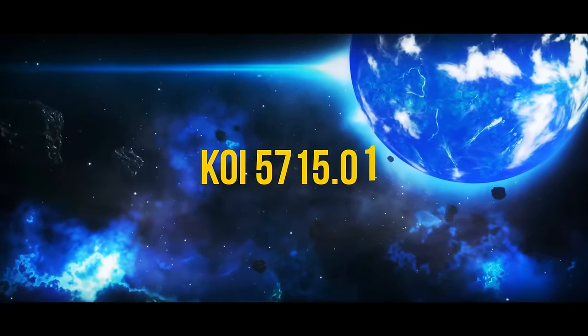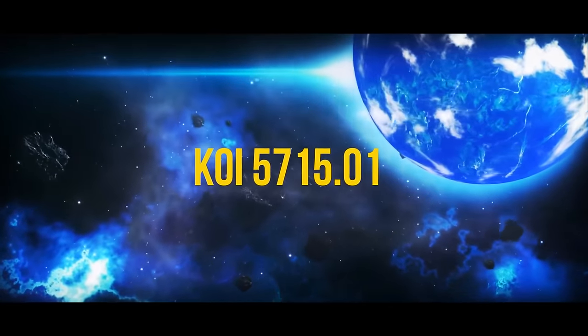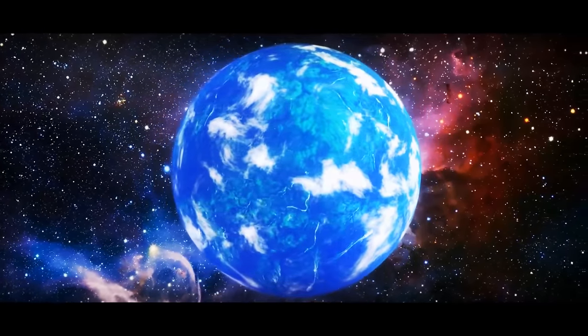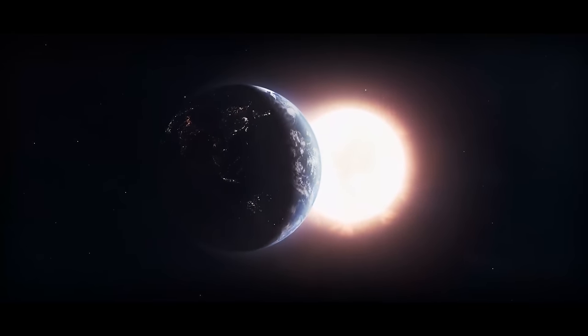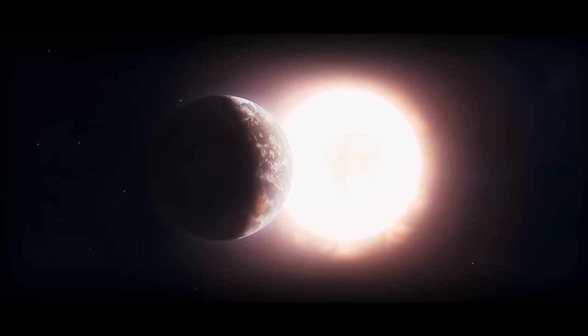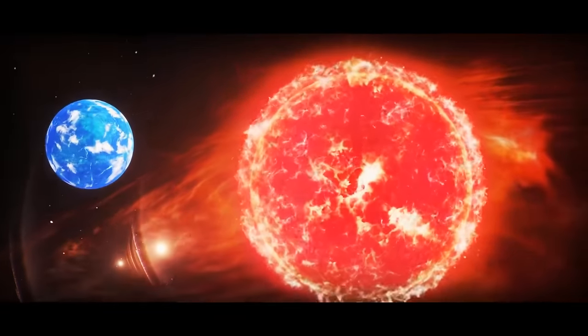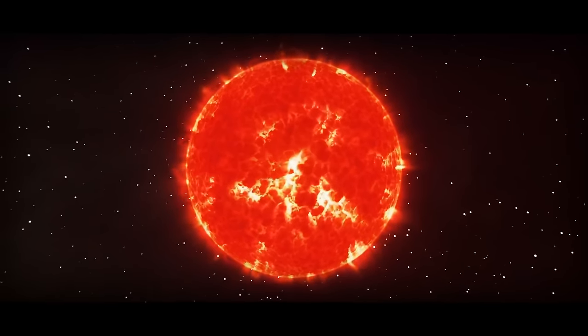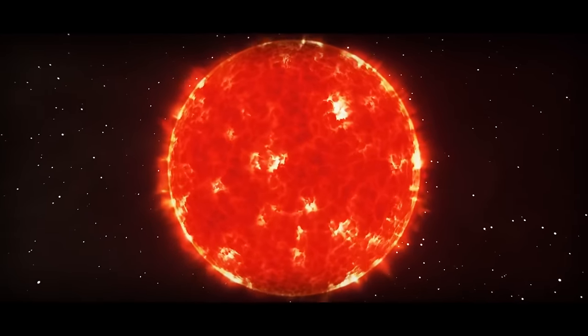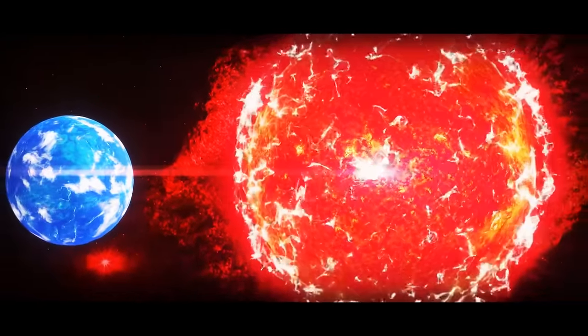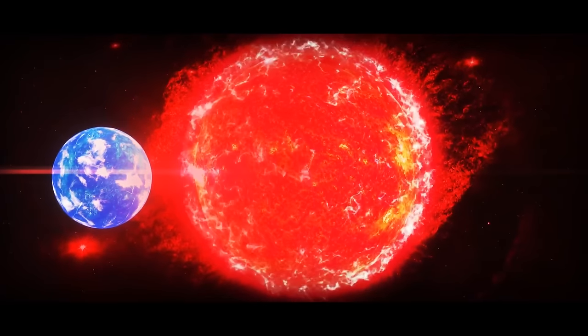KOI 5715.01. Hmm, let's be coy, shall we? This wonderful planet is in the constellation Cygnus. And why is it so wonderful? Well, our Sun is a yellow dwarf. And sorry, Sun, even though you're not bad at supporting life, there are some stars that can do it better. Nothing personal. The planet KOI 5715.01 orbits near an orange dwarf. Orange dwarfs are stars slightly smaller than our Sun and have a little lower luminosity. Did you like the alliteration there? Anyway, don't worry, it doesn't mean we're going to live in complete darkness. In fact, if the planet is found closer to the Sun and it has a thicker atmosphere, it may even be lighter and more colorful than on Earth.